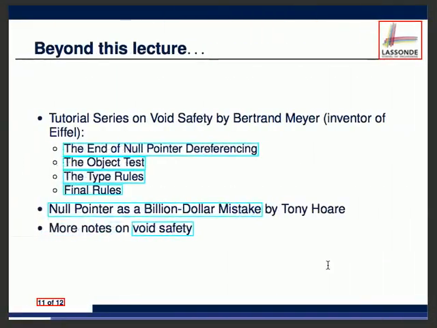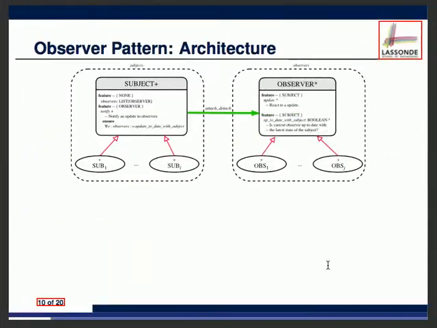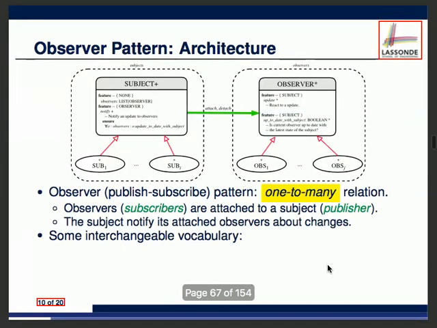Now, let's go over very quickly the code for the architecture. Some vocabulary I would like to mention: sometimes people use different words that really mean the same thing. When you see observers, I believe in Java they usually talk about observer, but some other languages talk about subscribers. The subject is also called publisher. There's also, when we say observer pattern, sometimes people say publish-subscribe pattern. That's also very well known.